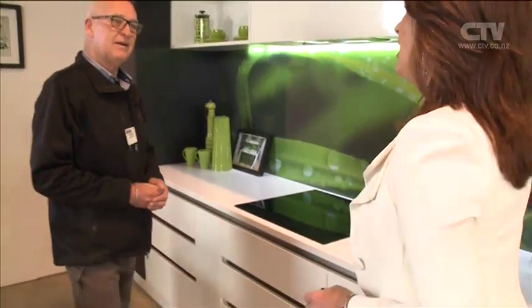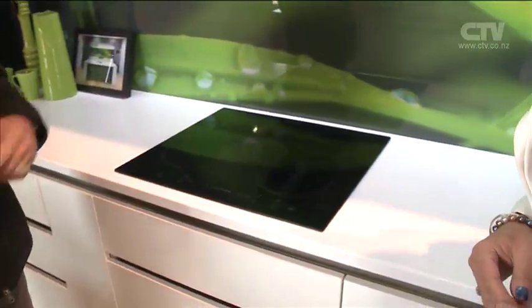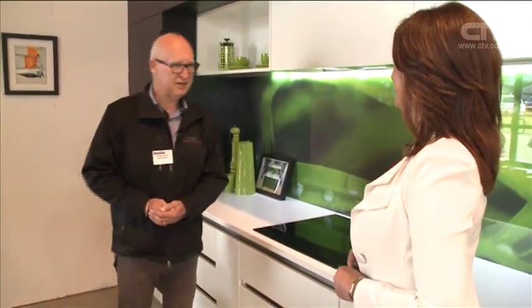Lovely. What about the appliances, Gordon? Yes, we do have appliance packages, and that generally will cover off for each individual client's requirements, but we can deal with European style product, and we have a wide range of price points as well. Thanks very much, Gordon. My pleasure, thank you.